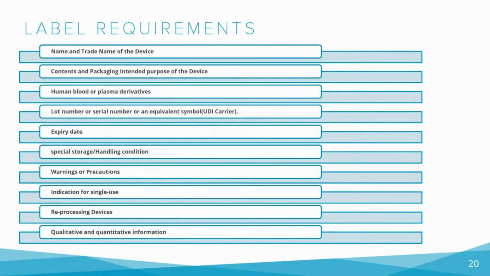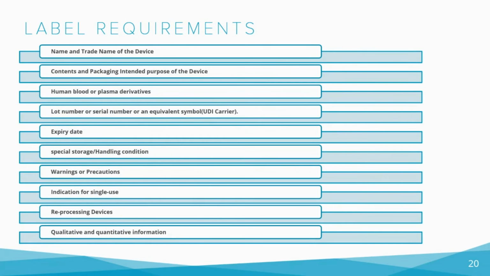Storage and special handling. The regulation outlines that a medical device which requires special storage conditions shall be labeled accordingly. Special storage conditions may include requirements such as refrigeration, protection from sunlight, or storage in a specific environment. The labeling of special storage conditions is important to ensure that the device is stored properly and is not damaged or compromised in any way. It should be clearly visible and legible on the device or its packaging.